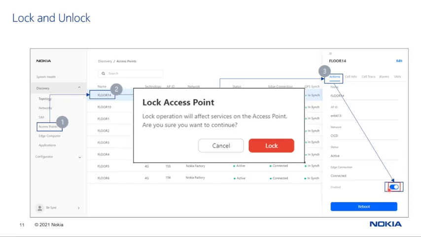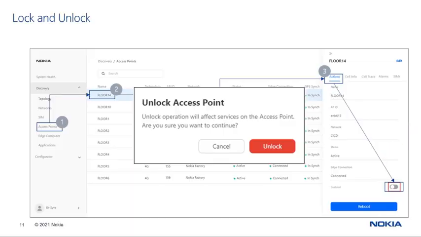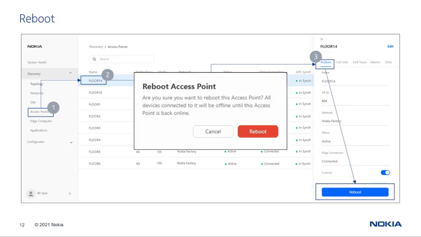So by this toggle button, when it's enabled, you can lock it. When it's locked, you can unlock it with this same functionality. And of course, you also have the reboot capability remotely of the whole radio, of the whole access point.